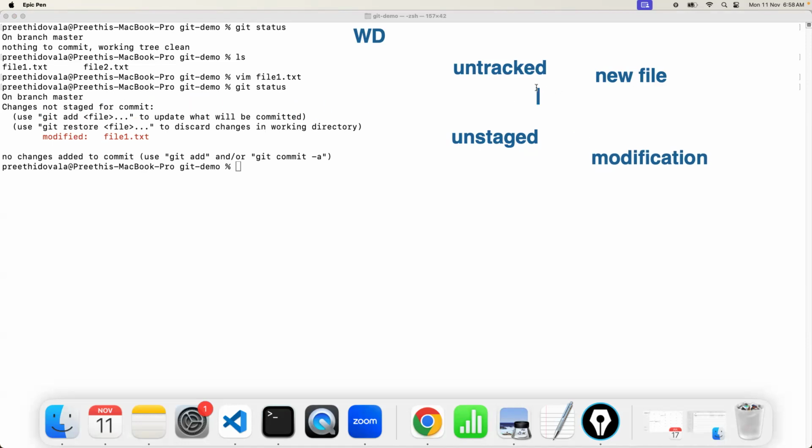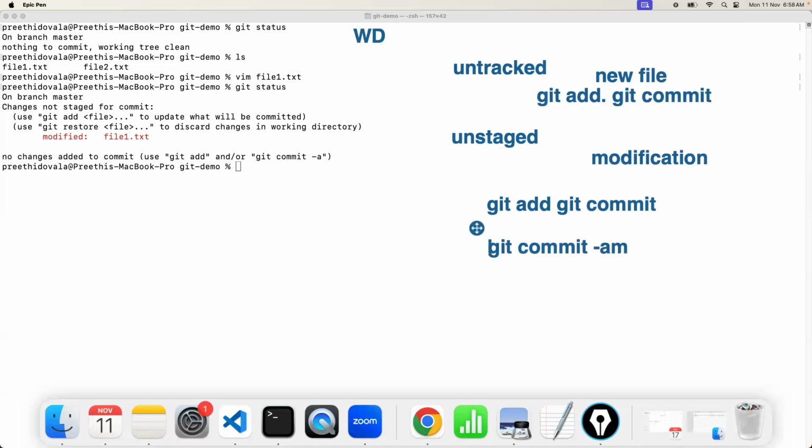Right? So for untracked file, what you will do? You will add and then you will do git commit. That's how you should do. For unstaged, yes, you can do git add and then you can do git commit separately. Or else, because it's not a new file, you could also do this way. Minus AM, add and commit with a single line because it's unstaged. It's not new. Right? That is the difference. Understood the difference, everyone? For untracked, you have to do this separately, whereas for unstaged, you can do separately as well as you can also do this way.